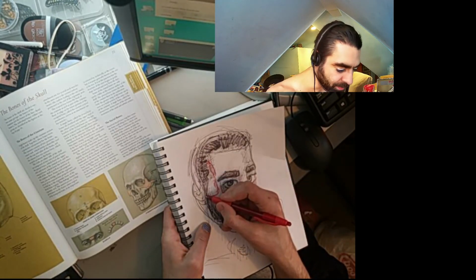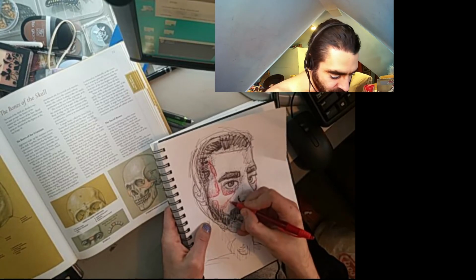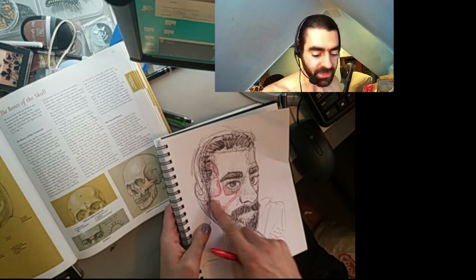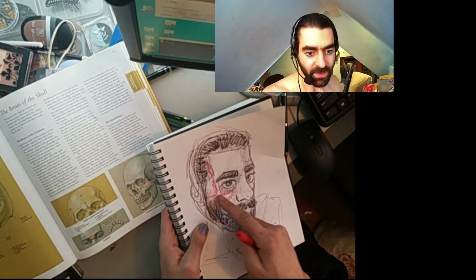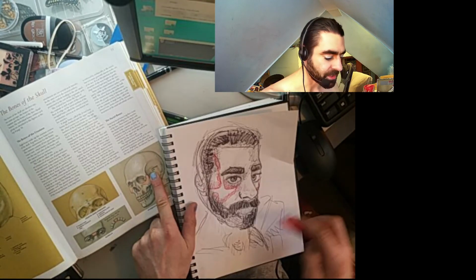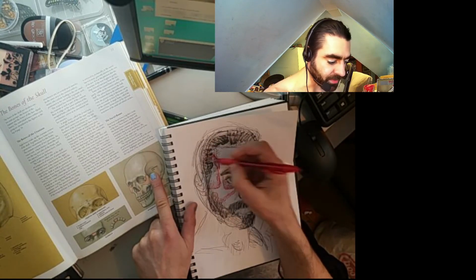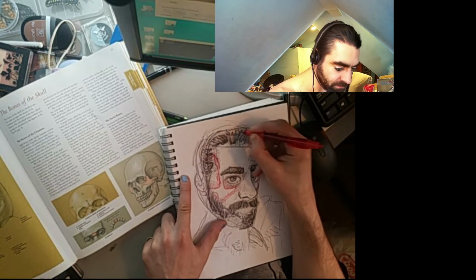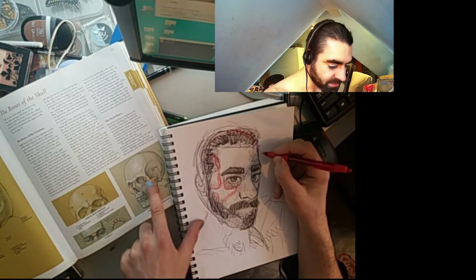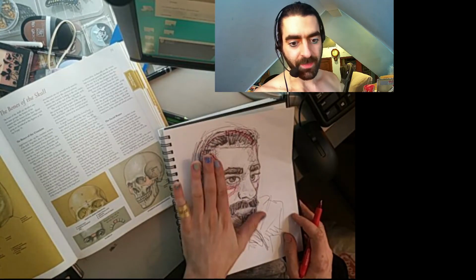So I'm putting it in red because that's where the shading should be next time. Here the zygomatic arch is red. Here I drew red in the negative space around the zygomatic arch. So I can clearly see just from the shape of this skull that this is round, because that's round. So this is round, and then that's round too, but it's round like this. So just from this exercise alone would have very much helped the anatomy of my drawing.